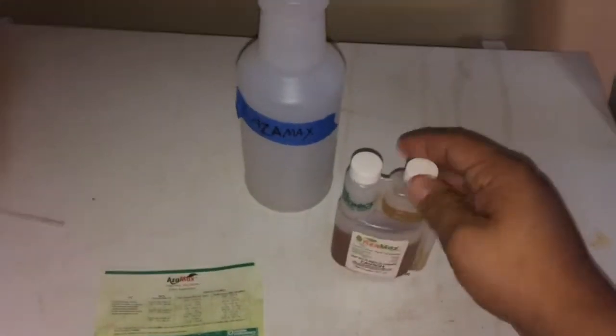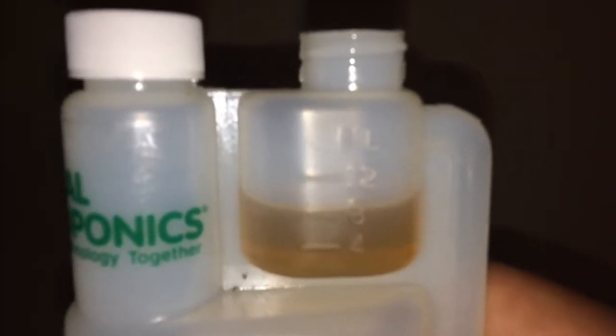So again, it's really easy. You can see the water starts out clear, but once you mix this stuff in, it turns the water white. So it's kind of hard doing this one-handed. And here we go. To the number 8 line. Dump that in.